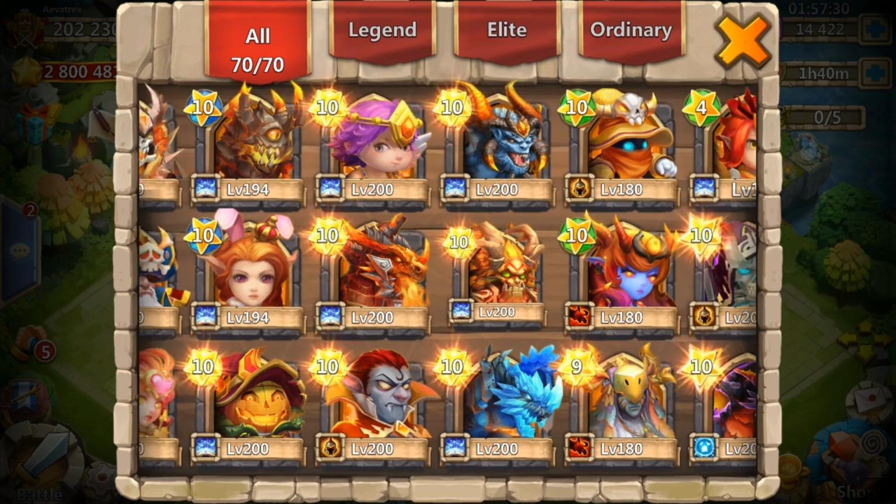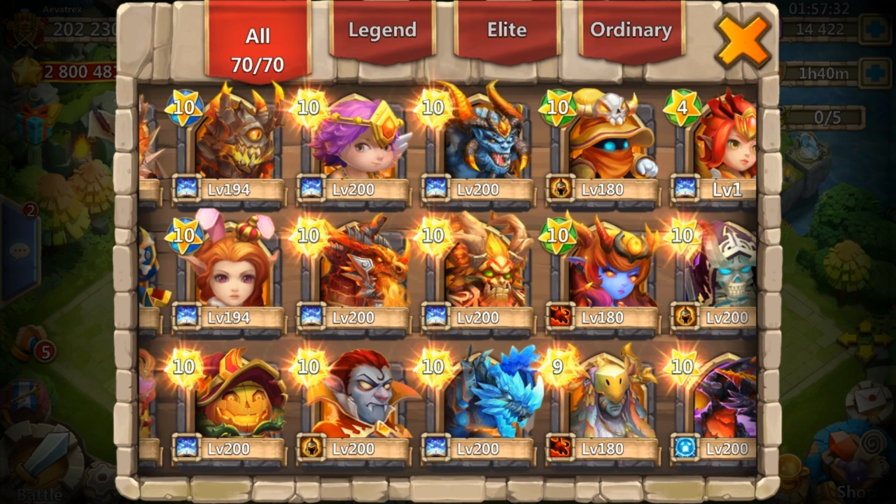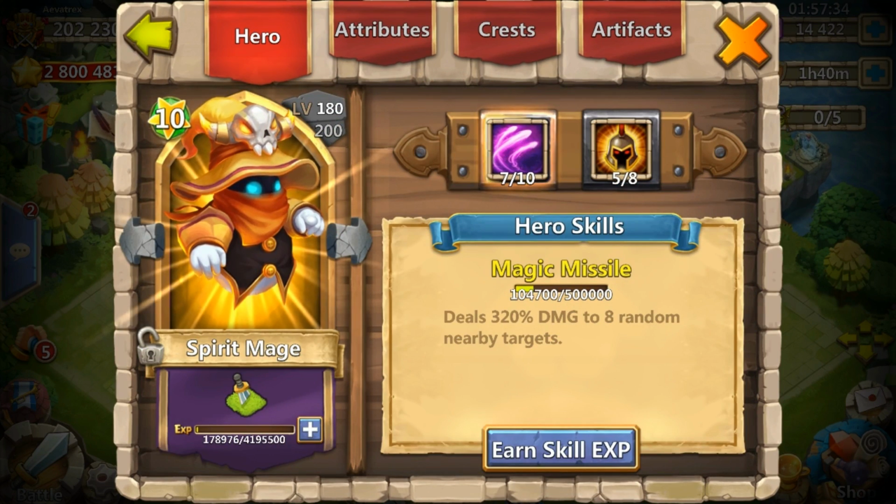And then one of the other heroes that I used here and there was Spirit Mage. My Spirit Mage is not that impressive, but as you guys saw in my last video, it is one of the heroes that I used to 3 flame 510. It is 5 of 8 War God. It's only 7 of 10 skill, so like I said, not that impressive.